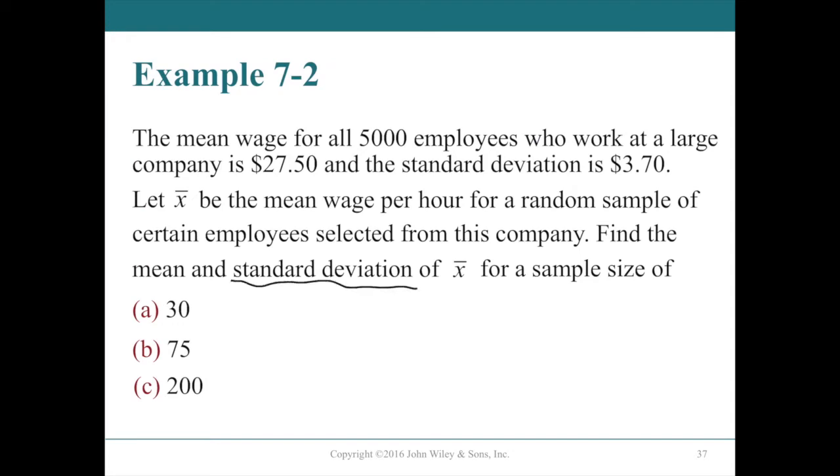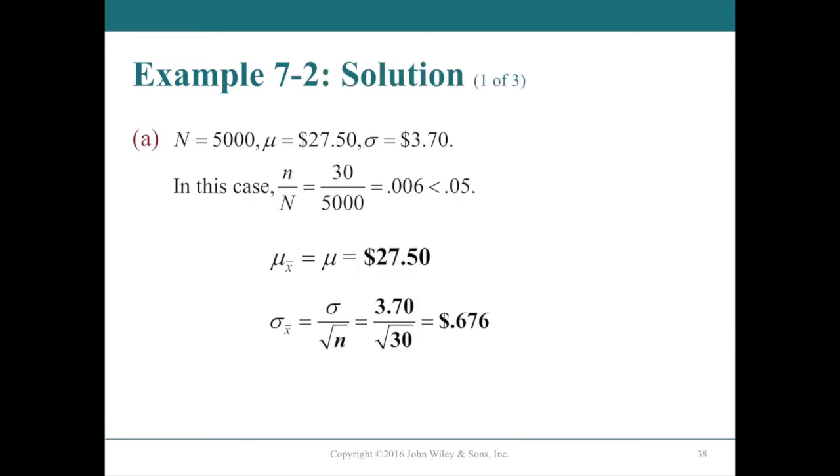The mean is not a big deal. It's the standard deviation that we have to worry about. Provided we've heard that it's normal or it's 30 or more, it's a rubber stamp situation. There's nothing to calculate. It's almost like a trick question in case somebody puts something else down. Let's take a look at part A.